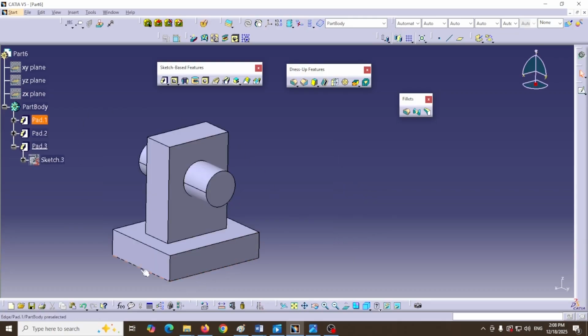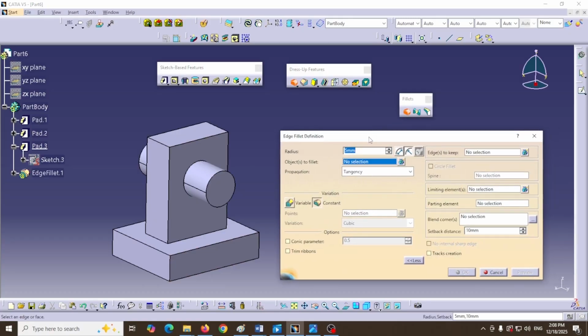Now suppose we have a volume like this. I activate Edge Fillet again. I set the fillet value to 5. I set the propagation mode to intersection. I click on the cylinder body. Very important. First set the propagation, then specify the object to fillet.